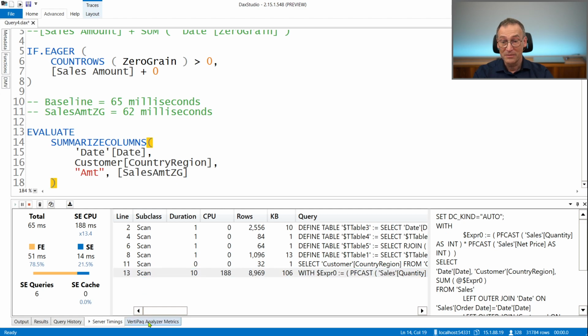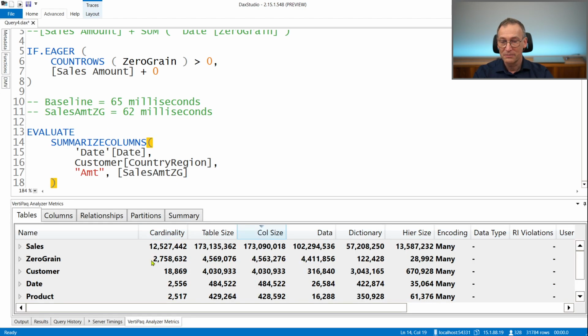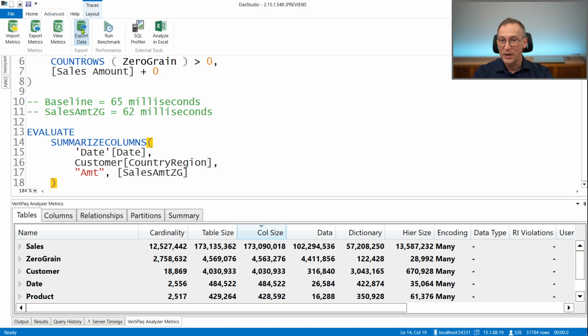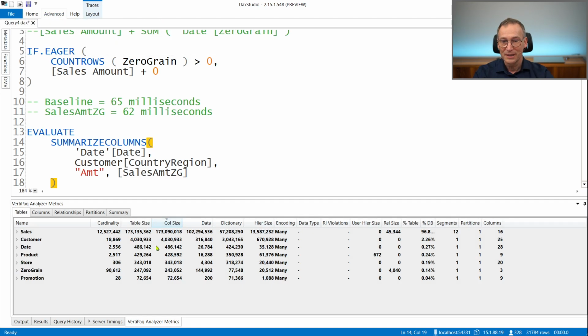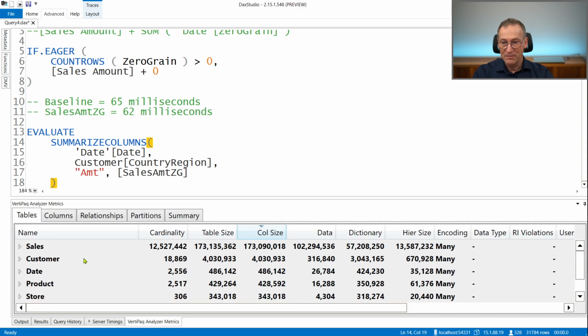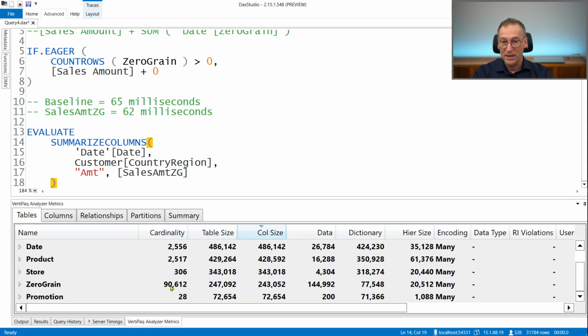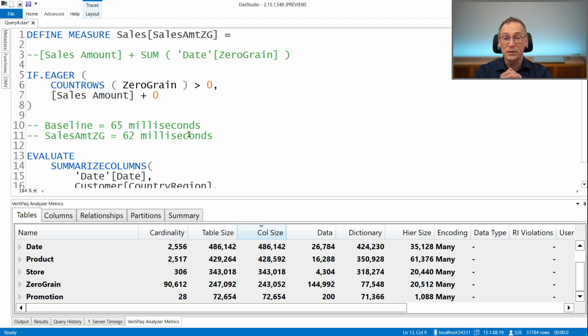At the same time, if I look at the matrix, the table that was 2.7 million rows, that is 4.5 megabytes, if I refresh the matrix, now the same table is 90,000 rows, 243 kilobytes, so it's much, much smaller. And again, that comes with pros and cons.